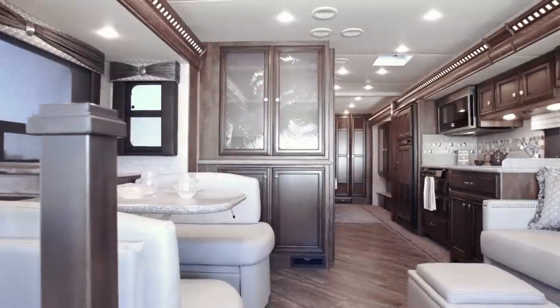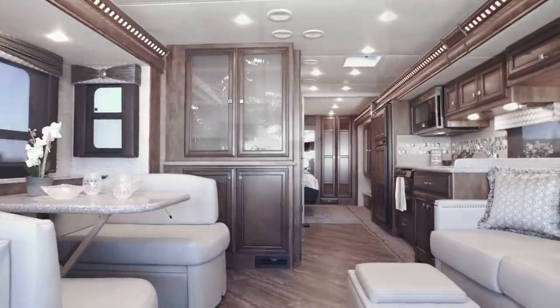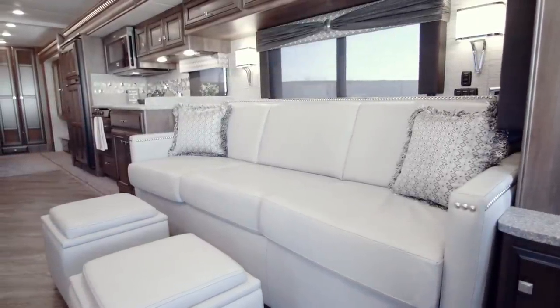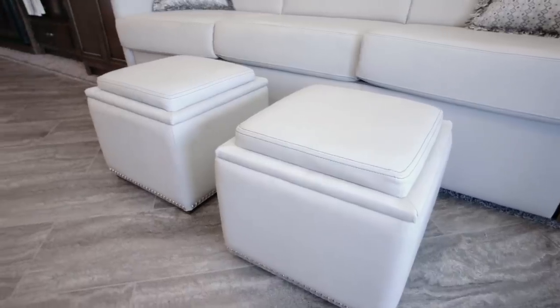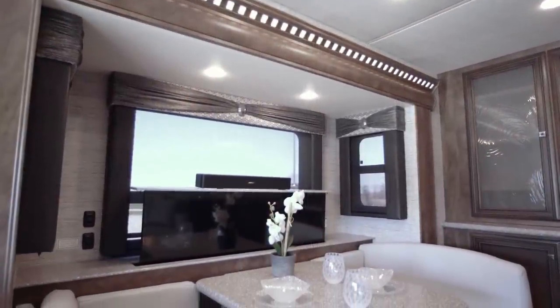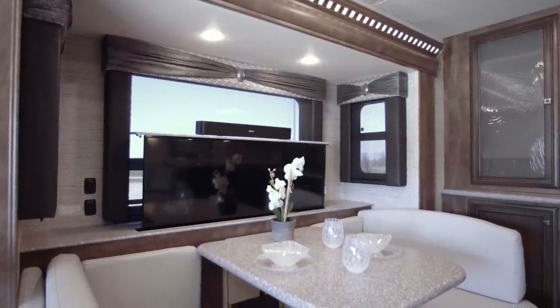Here in the living area of floor plan 3408, this Baystar displays El Dorado decor and optional vinyl tile flooring. Several floor plan arrangements are available, with floor plan 3408 featuring a Flex Steel hide-a-bed sofa decorated by nail head trim, a pair of storage ottomans, and a stunning dry bar with a china cabinet. For your entertainment, floor plan 3408 houses a retractable LED TV with a standard Blu-ray player and a Bose Bluetooth soundbar.